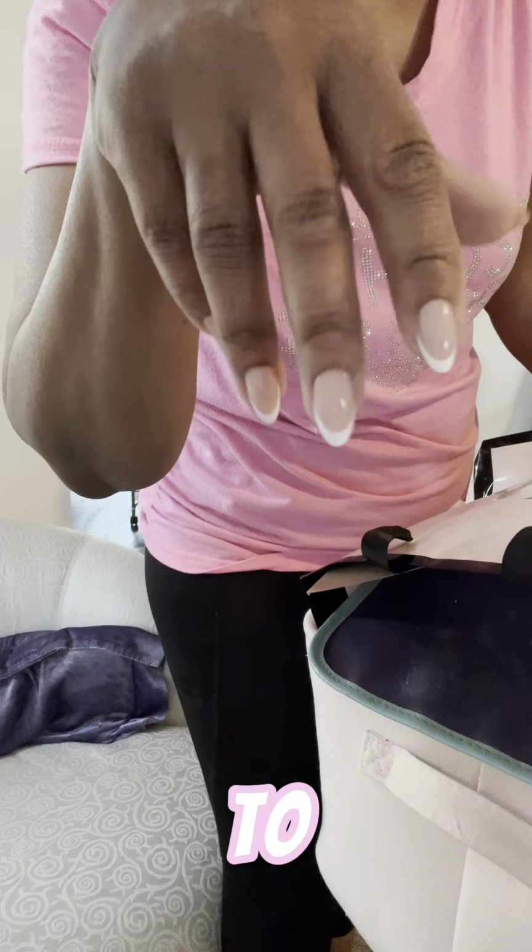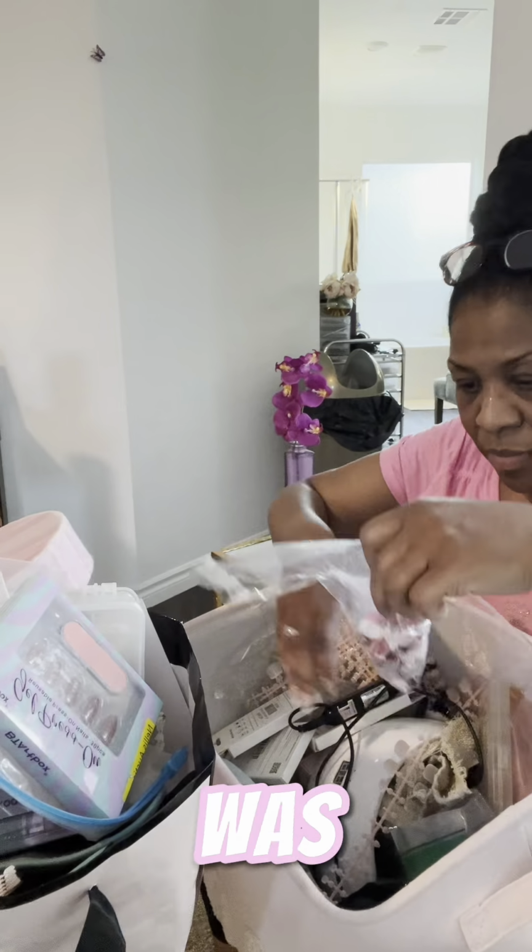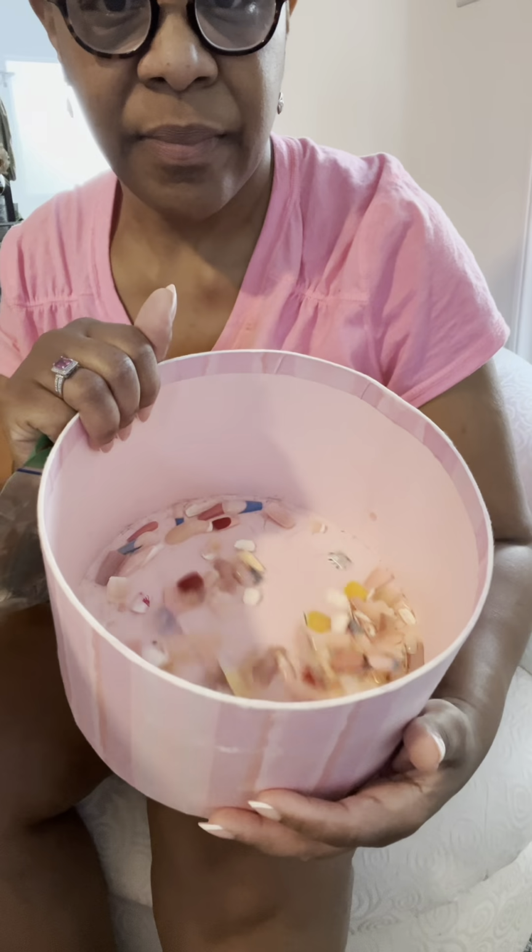All right, ladies, it's time to organize my nail storage. Yeah, this was a mess. I mean, really, and I kept telling myself, I'm going to do it tomorrow. Well, today I'm doing it. I'm going to get rid of everything I don't need.